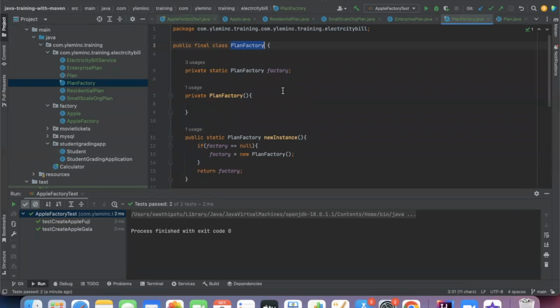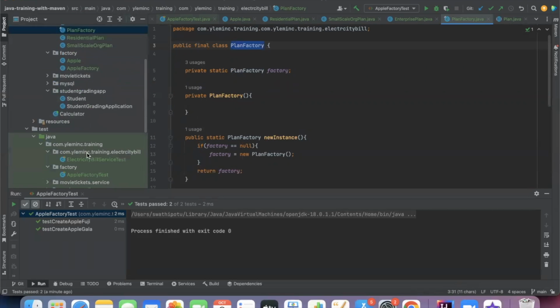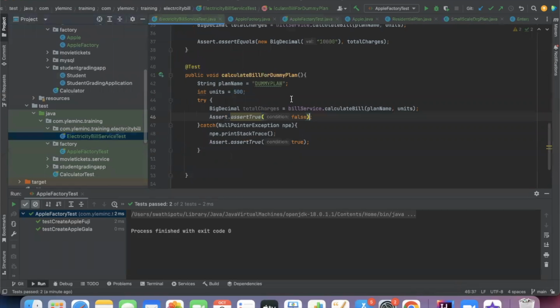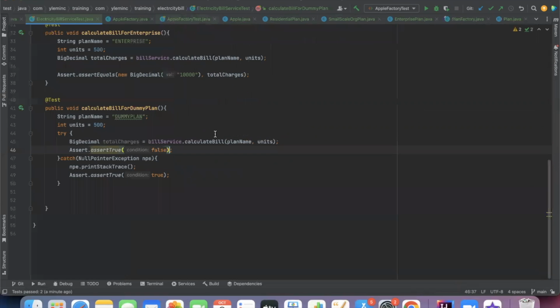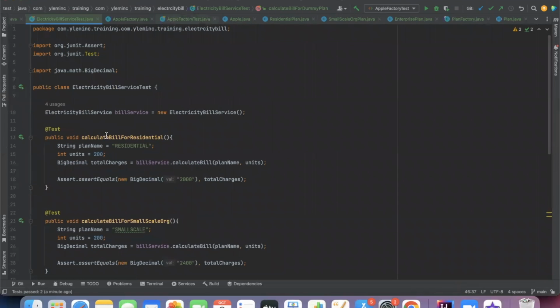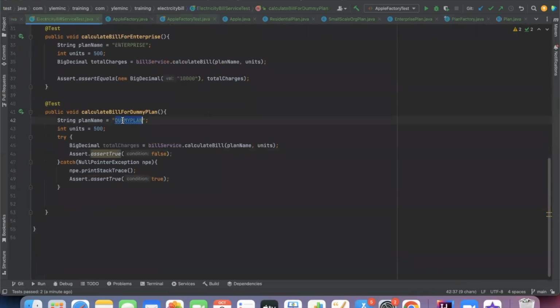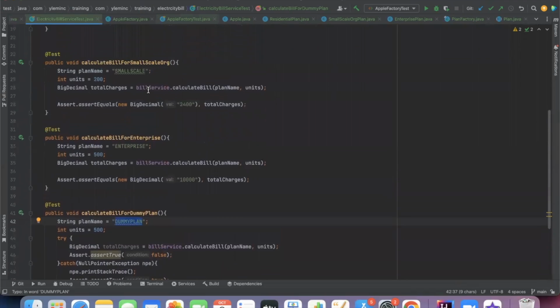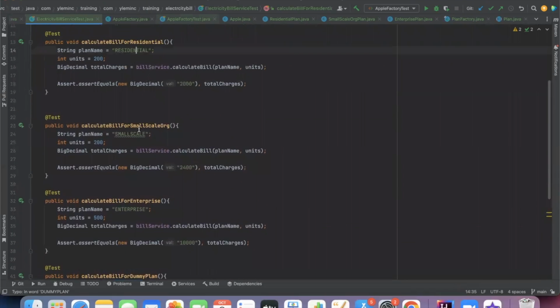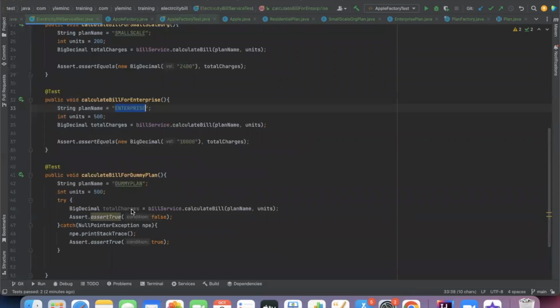Will you explain the test cases of the electricity bill? You created one on this dummy plan. This dummy plan is a boundary condition. We have created residential, small scale, and enterprise. There might be a boundary condition, so we always need to think about boundary conditions.